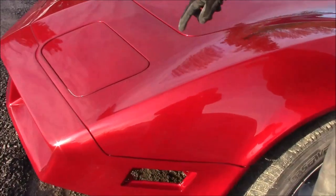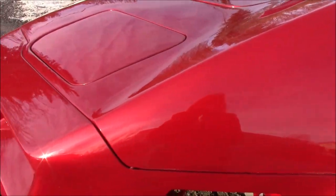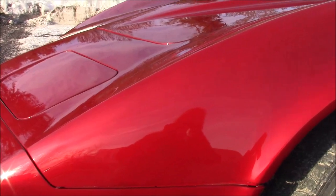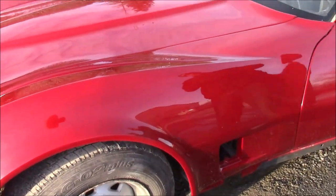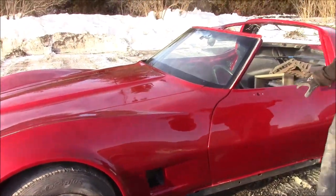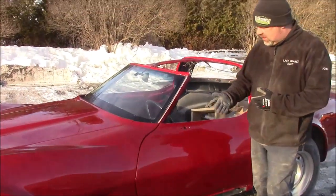They're always difficult with the headlights, with the doors of the headlights, how well they line up. So hopefully that shows up in the camera. So this is a tri-coat. The last video you saw of this Corvette, it had the gray primer, and then after they block sanded all the way to 600 grit, they applied a white special sealer. So then the white sealer goes on, and that helps with the other layers.